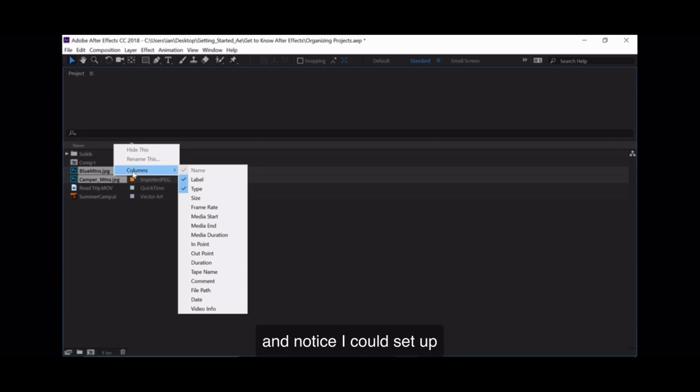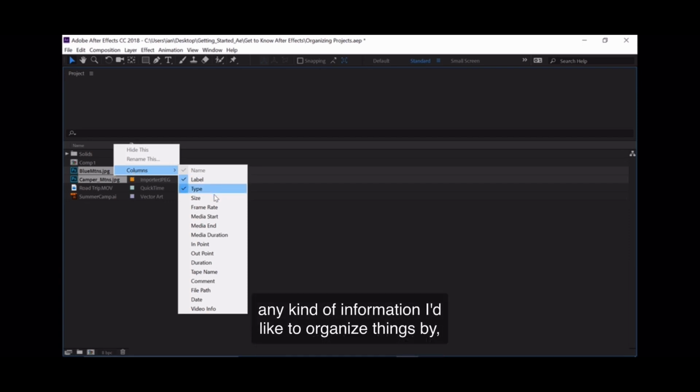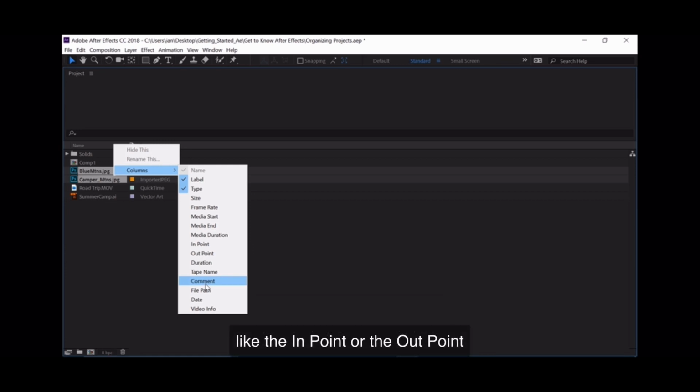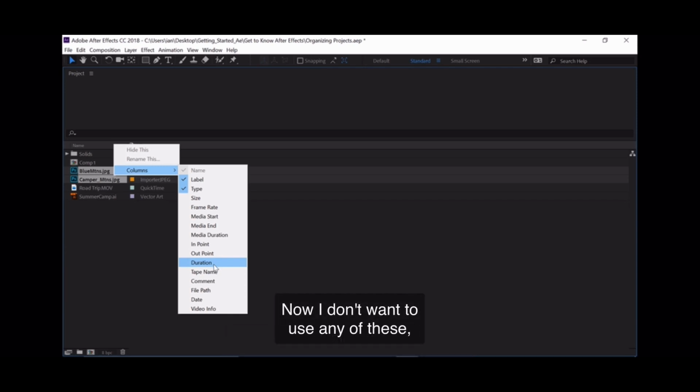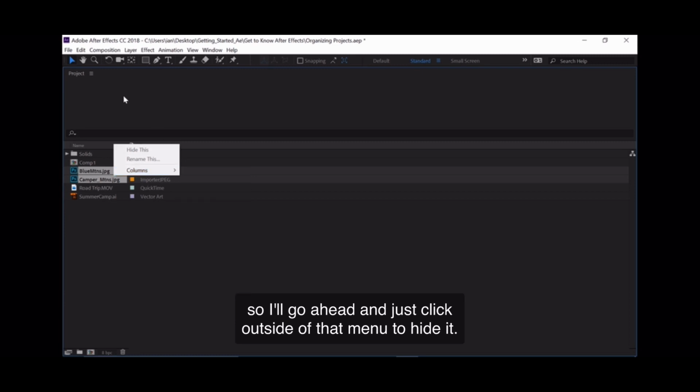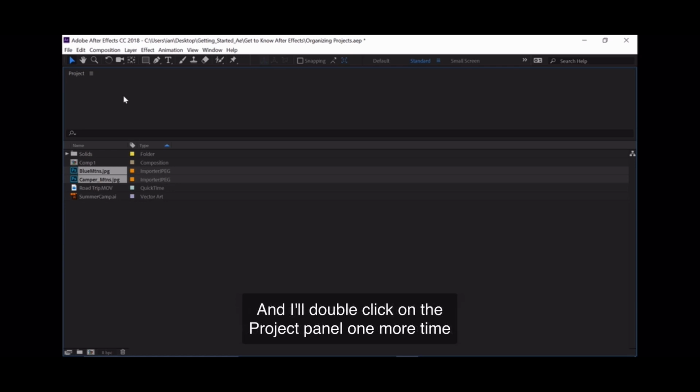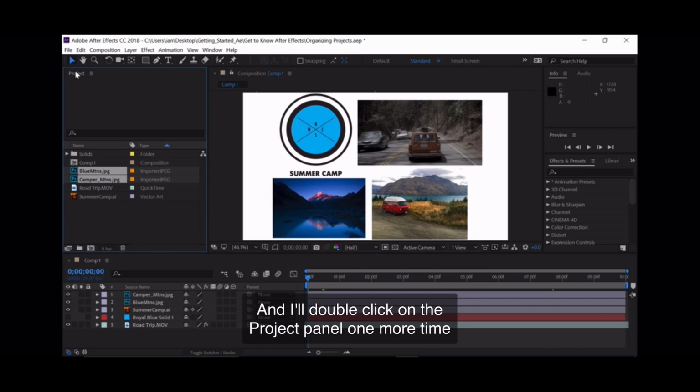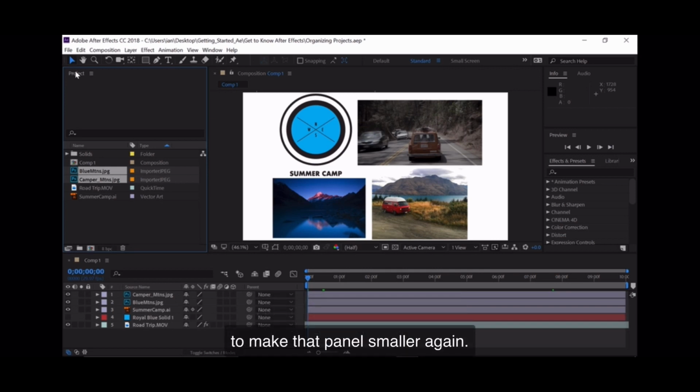So here I'll go to Columns, and notice I could set up any kind of information I would like to organize things by, like the in point or the out point, or the overall duration of the file. Now I don't want to use any of these, so I will just click outside of that menu to hide it. And I will double click on the Project Panel one more time and make the panel smaller again.